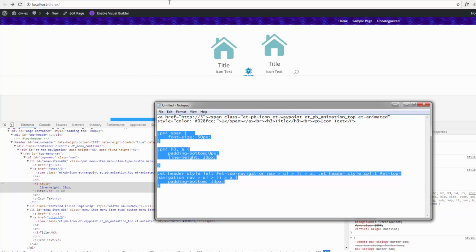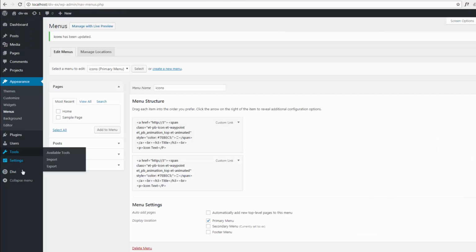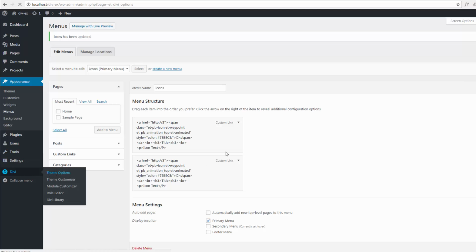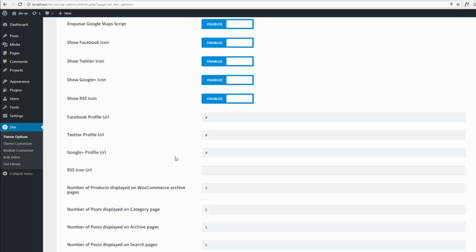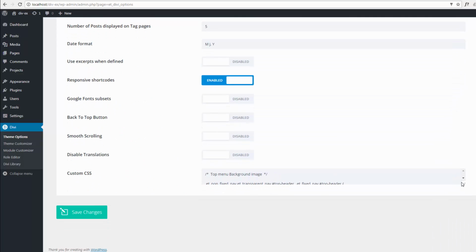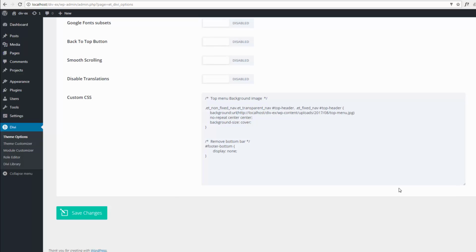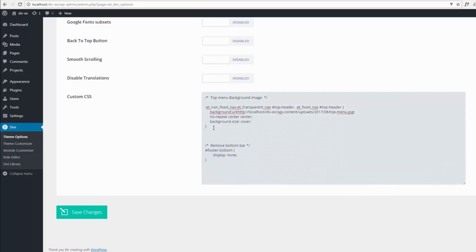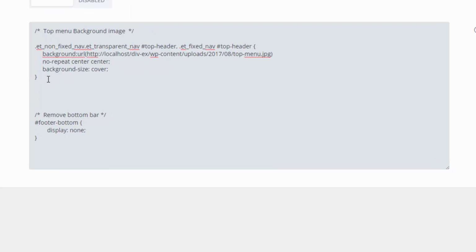So I'm going to copy that, go back to our Divi options, down to our custom CSS, and give it a name, just so we can find it again.